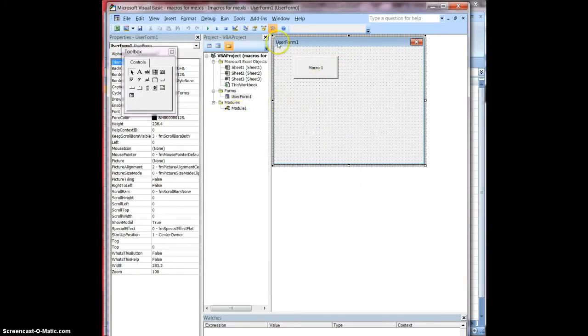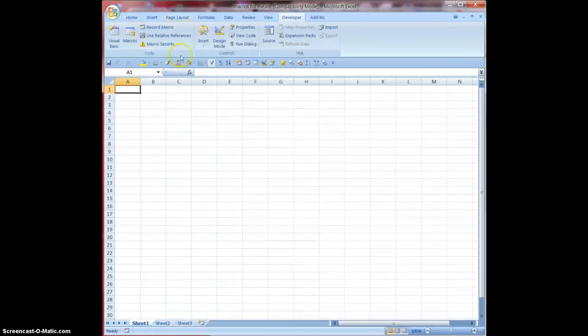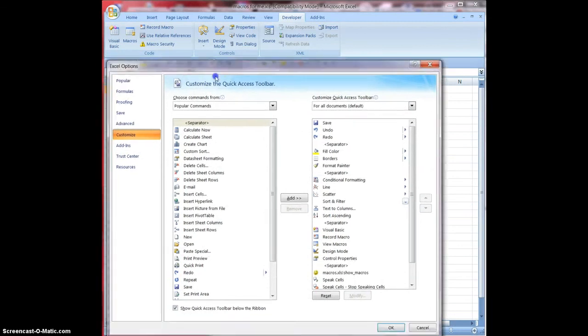So now we have a macro that shows us our form, and we need to bring this macro into Excel. We can do that in two ways. We can put it right here in our quick access toolbar with all these little buttons. You might have it above the ribbon. In any event, you right click anywhere on it and you say customize quick access toolbar.